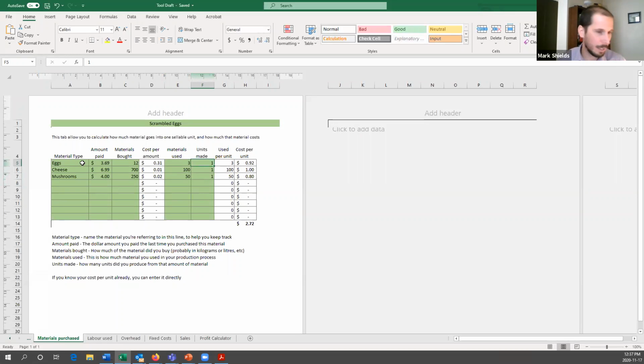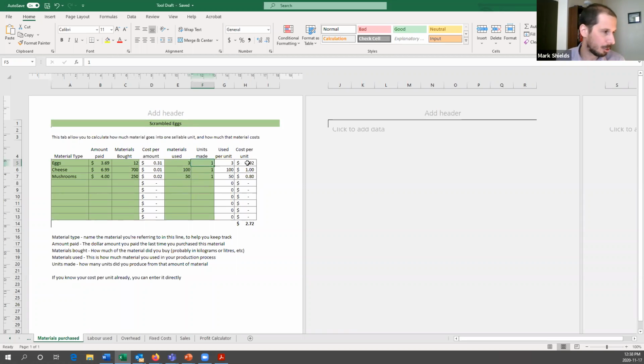If, for example, again, I'm producing something like bars of soap, I like that as an example, I might be producing 100 bars of soap at the same time. So my materials used would be X number of liters of oil, and that allows me to produce 100 bars of soap. So that's important to note here too. You want to pay attention to how much material you're using per how much you're making. It is going to calculate for you then the cost per unit.